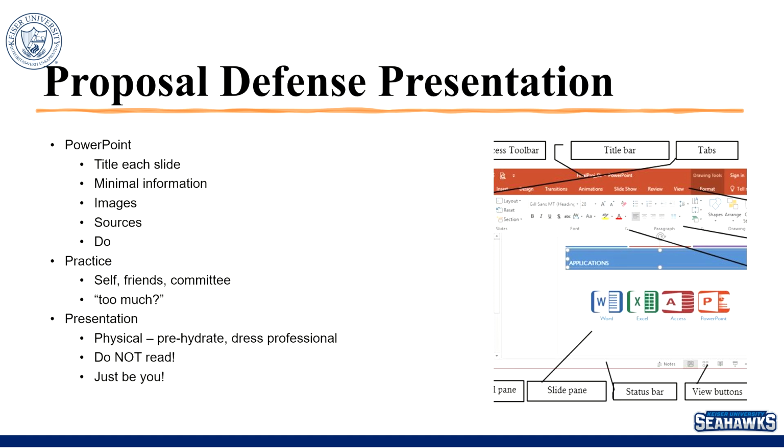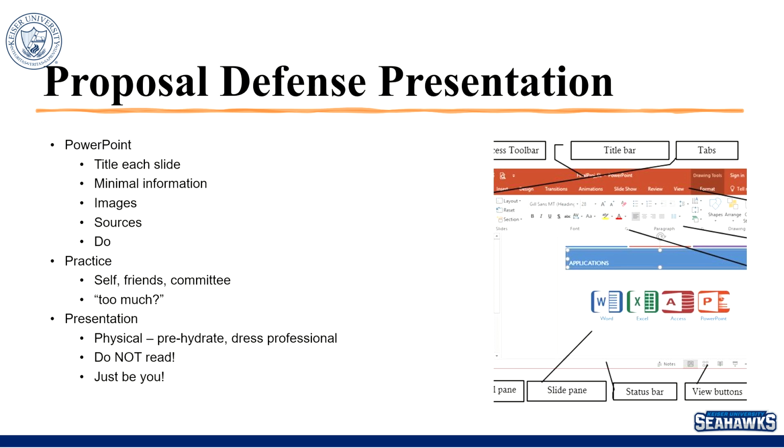Dress professionally. Of course, that can vary based on each individual. However, just understand who your audience is, why you're there, and for that matter, possibly even the background. If you're in a live setting, that would definitely matter. Virtually as well. What's behind you? Who is in the room? Are there distractions and some of these things? So that should be considered. Make sure the room is quiet, comfortable, and you have an opportunity to focus on your presentation without outside distractions.